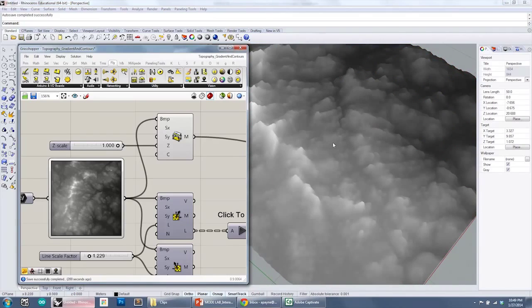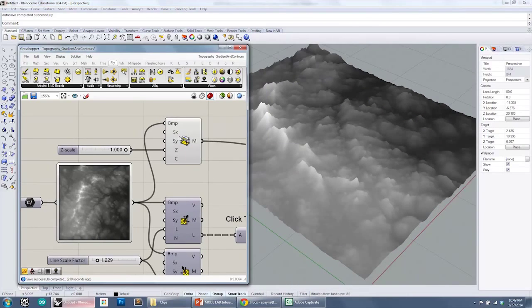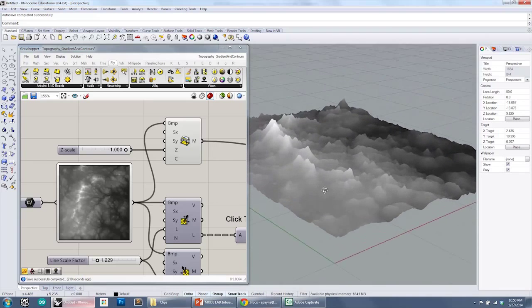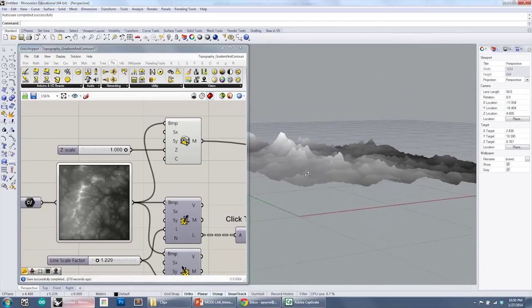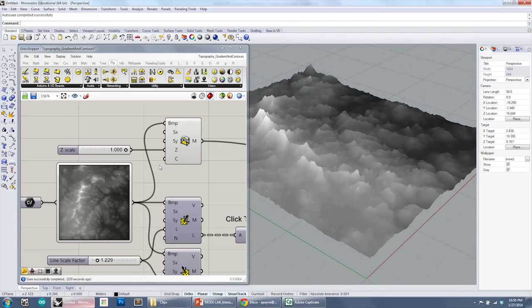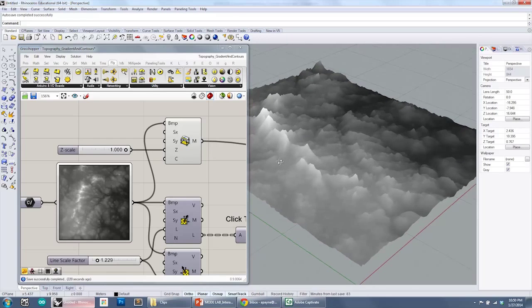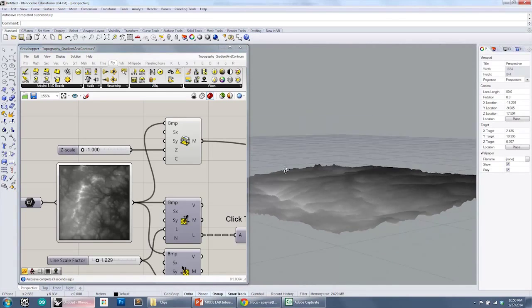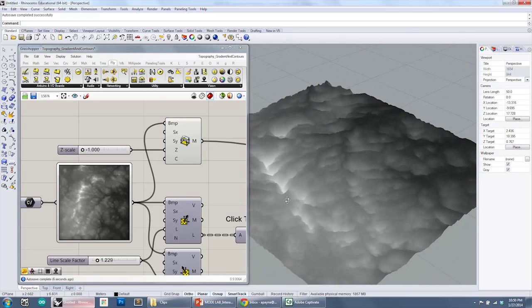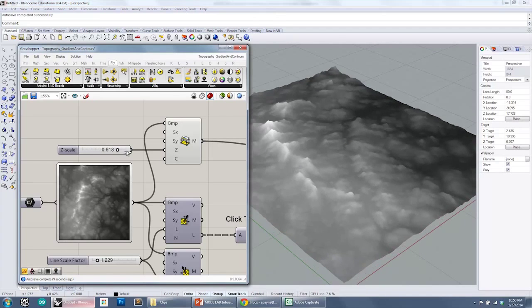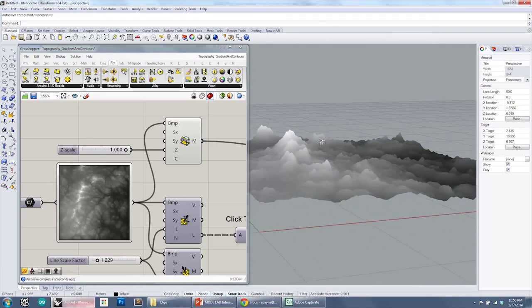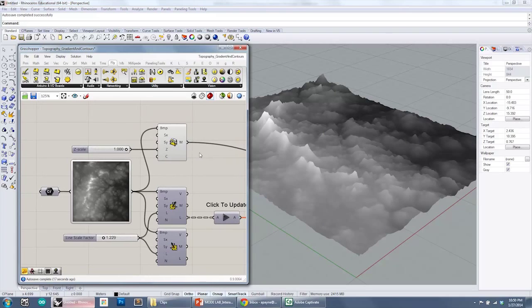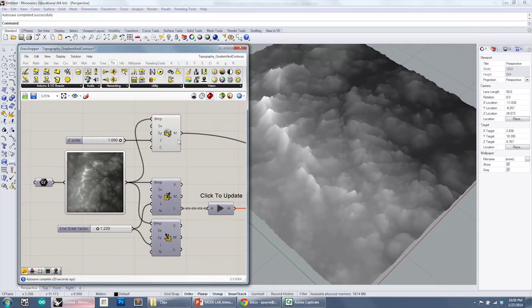However, once I do this mesh from image, it's going to sample the brightness at every pixel and create a Z vector. It's going to move the vertex of that mesh up in the Z axis based on how bright it is. One of the interesting things about this component is that we can adjust the Z height. Here I can invert it so that the bright areas are pointing down, or I can change that value to a positive value, and it will point up. So we can do some really fun and interesting things with the height field, or the mesh from image.